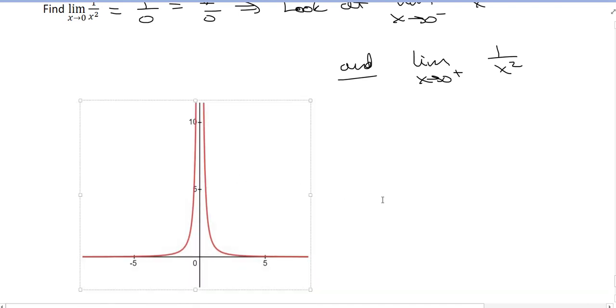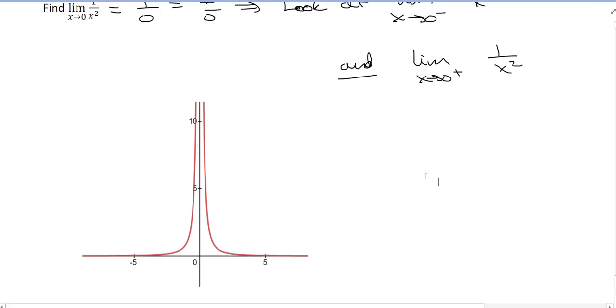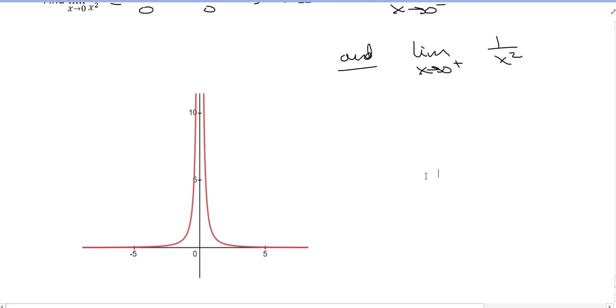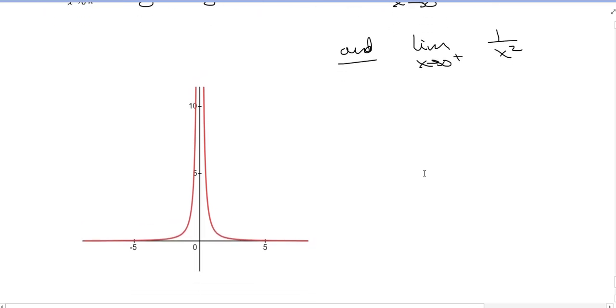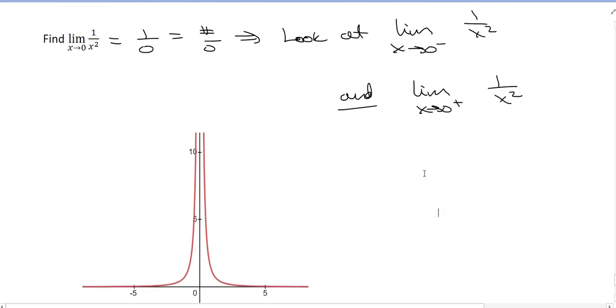So things like y equals 1 over x, y equals x squared, y equals x cubed, sine x, cosine x, tangent, inverse tangent, e to the x, natural log of x. There are some graphs that you should know from your prior math classes. So I will post that for you so that you know what graphs I'm expecting you to know from your prior background in math. And then there are some that we just don't know, and in this class, we're going to learn to graph them, which is why a graphing calculator is not allowed or required. So this is what y equals 1 over x squared looks like.